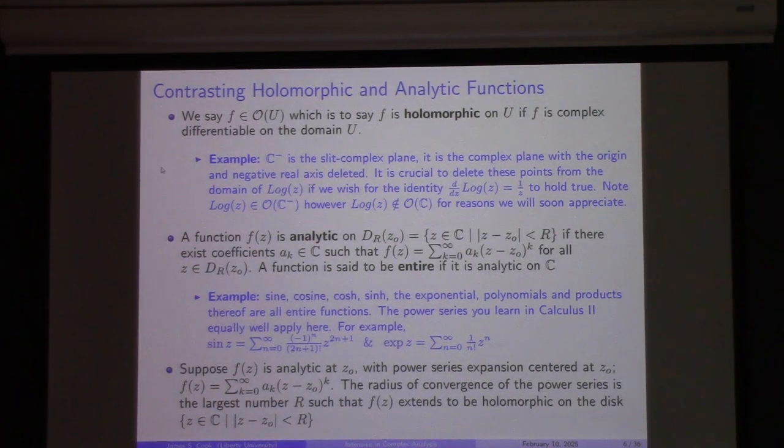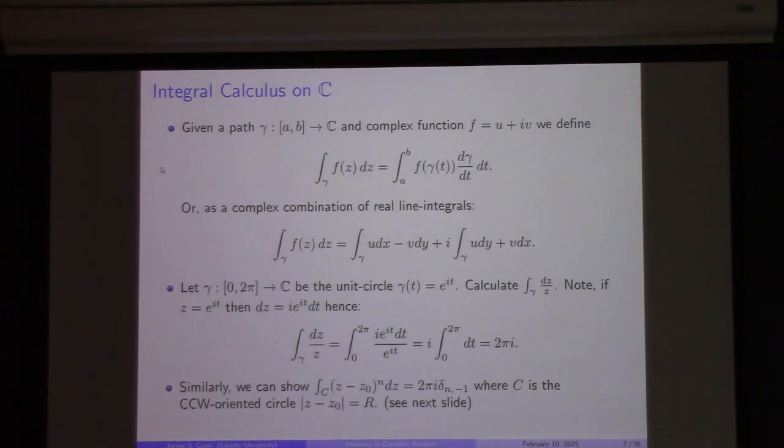But it's especially satisfying because, of course, in Calculus 2 we talk about radius of convergence, but you might feel like, what's the radius? We're just looking at things on a number line. Well, now it's genuinely a radius, and everything kind of mystical in Calculus 2 is easily understood from an intuitive perspective when you study complex analysis. Oh, so I guess I better get to integral calculus because we're almost out of time. Well, that's not true. We still have time, but I still got a lot to say.